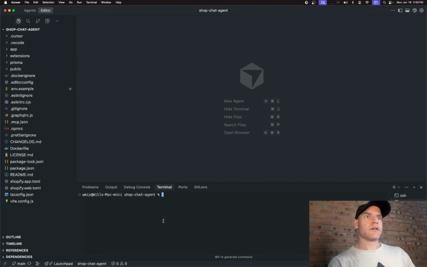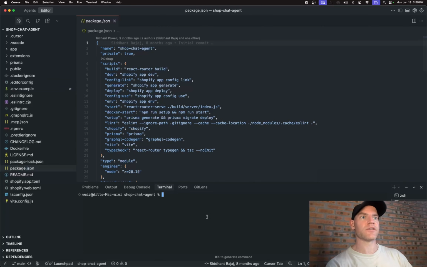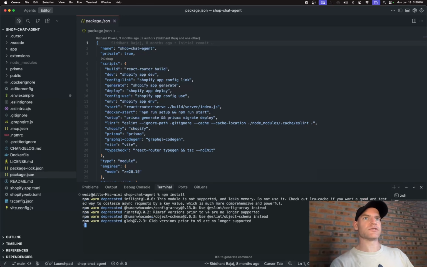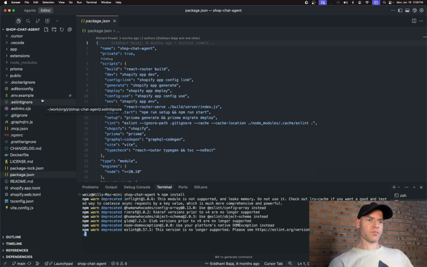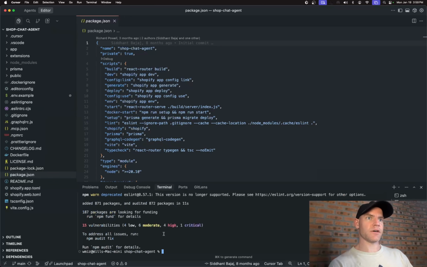Let me go ahead and open up a terminal inside here. The first thing that we want to do, what you'll notice is it's downloaded this sort of format for the app, and you'll notice that we need to actually install our dependencies. To do that, we can type npm i or npm install and hit enter here. And from there, it's going to download all the dependencies that are part of this project so that we can actually run it on our end.